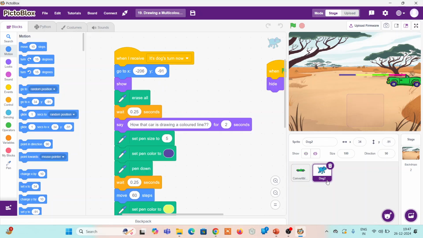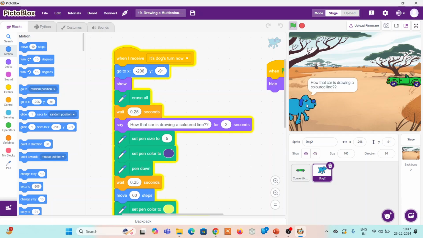Likewise when it comes to the dog, when it receives that message and appears on the screen like this, once the car is through and has broadcasted that message, and the dog has received the message, the dog is visible on the game stage.